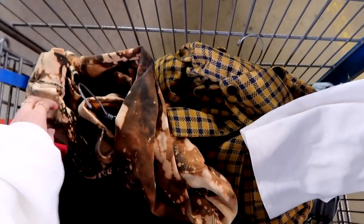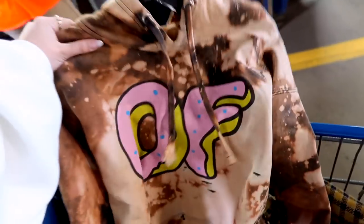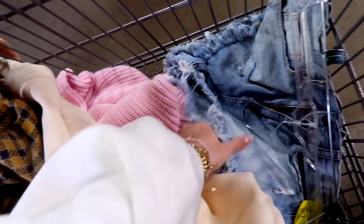Okay, so this is what the current state of the cart looks like. This was such a good find that I found in an aisle that I had already been down, so I don't know if someone put it back, but I got lucky with this one. This is a really cute polo that says baby girl on it. There's a fun blazer here to belt. It's that weird, very questionable scarf that we now know is an LA music festival with Rick and Morty-esque things. This is a NASA hoodie. This cute knit, but also has a collar, some denim. Guys, this was not the worst thrift haul I've ever had. I'm so excited to go home and figure out how to DIY all of it.